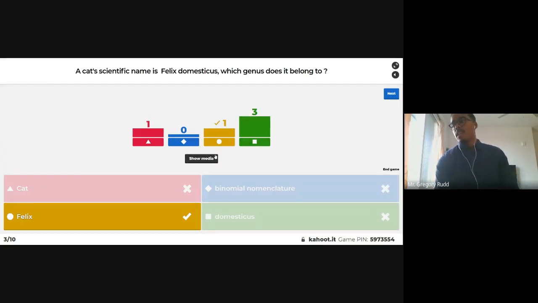Ah, we struggle with this one. Okay, so as I was just saying in the last question, with our scientific names, and maybe I should send this to the chat, if you did the flip and flop activity yesterday, then this probably would have been a bit easier for you. But scientific names are written so that genus comes first. In this case, we've got Felis, followed by the species, in this case, domesticus. Genus is capitalized, and the species is not.